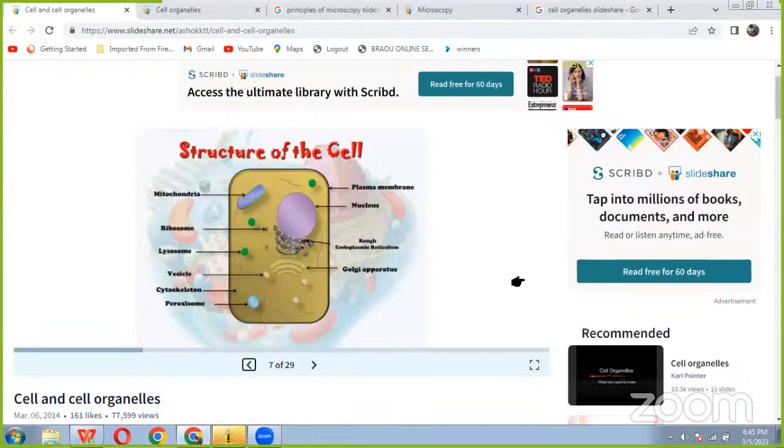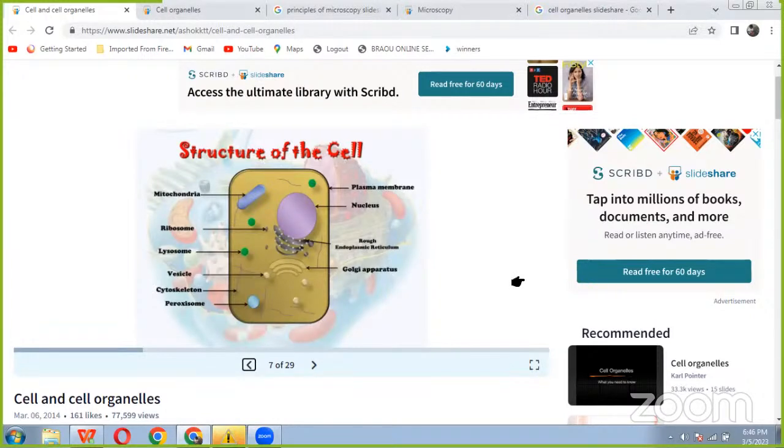Okay, and the next one is the popular cell theory proposed by Schleiden and Schwann, especially in 1839. Schleiden and Schwann developed the cell theory, and in 1858 it was extended. What are the main cell size, shape, and number?